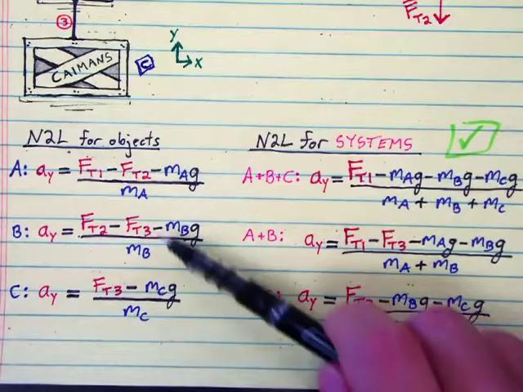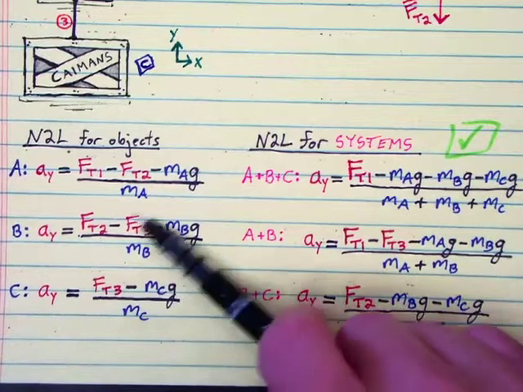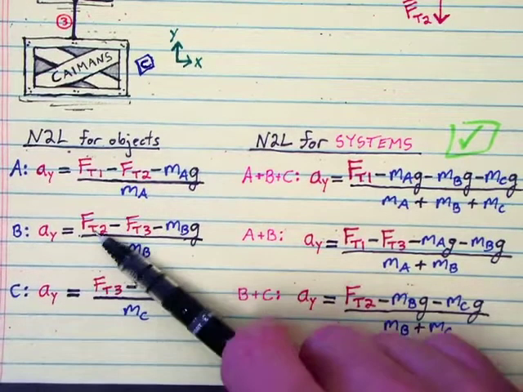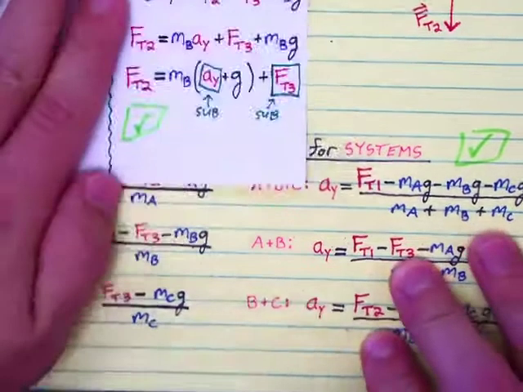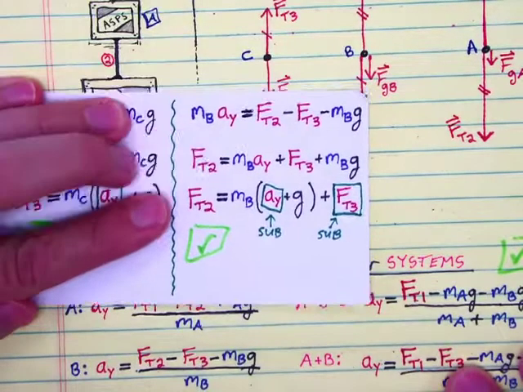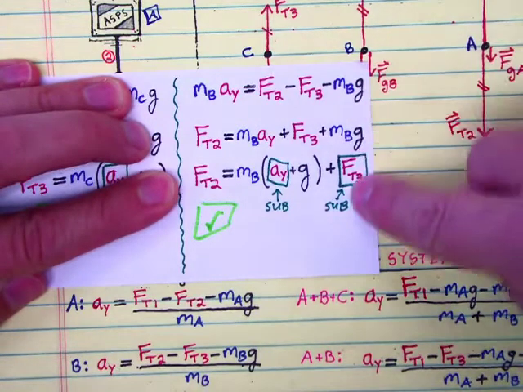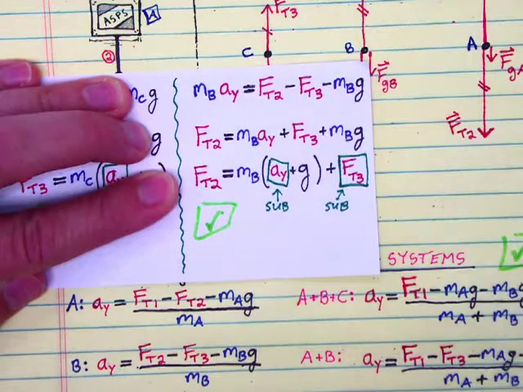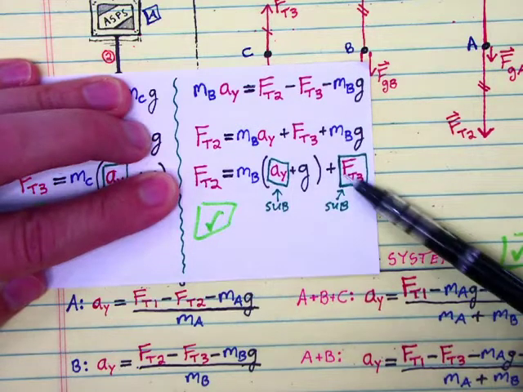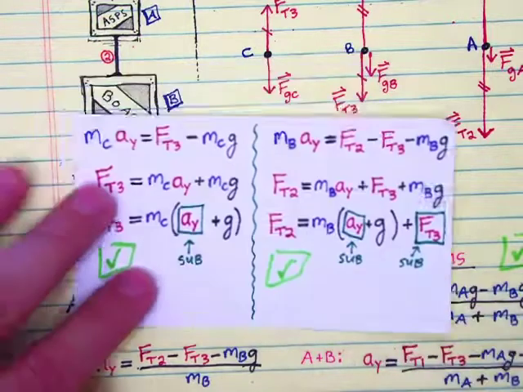I kind of picked this one here since we already know the acceleration and we've just found tension 3. We can solve this one for tension 2. So here's the algebra for that. Let's multiply both sides here by MB to get to this step, and a little bit of algebra, factor out the MB, and if we sub in our numerical value for the acceleration and sub in the value for the force of tension 3 that we just found, you can then solve for tension 2.